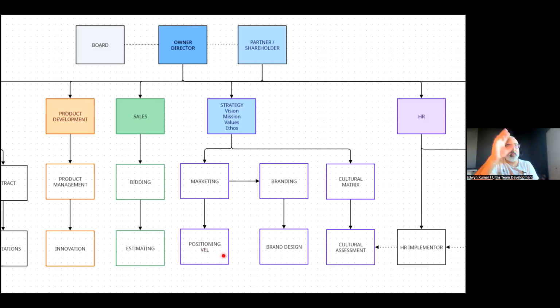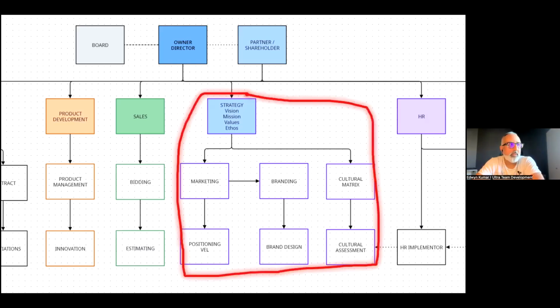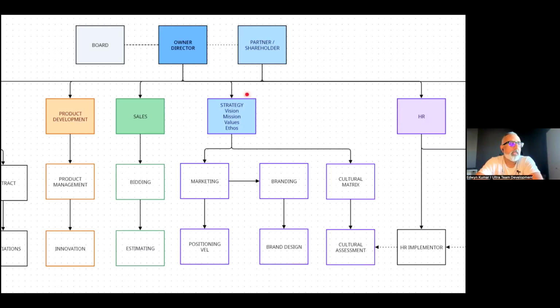Again, a lot more detail. I'll have a different video on the veil at a different time, but it's effectively where are you in the competitive aspect of the market? And so this is fundamental. You need to understand this if you want to build a team and a company, and you've got to get this dialed in. So this is what I spend a huge amount of work on in the beginning.